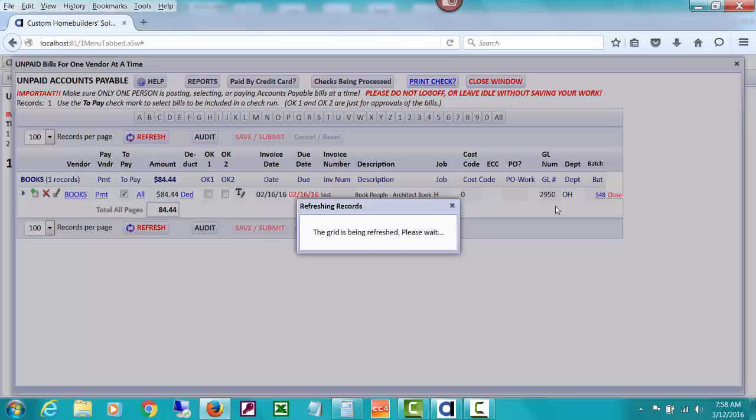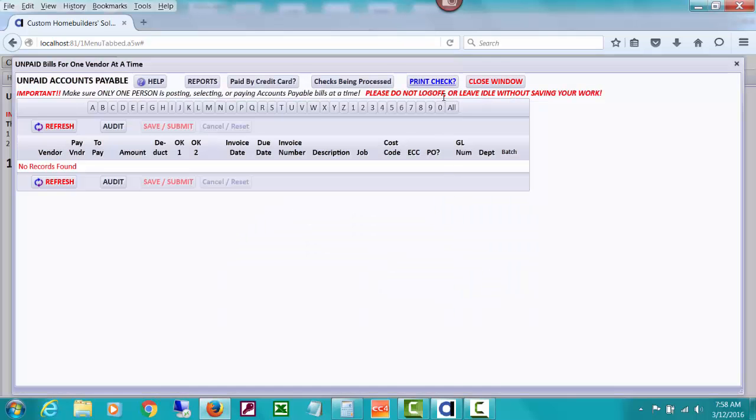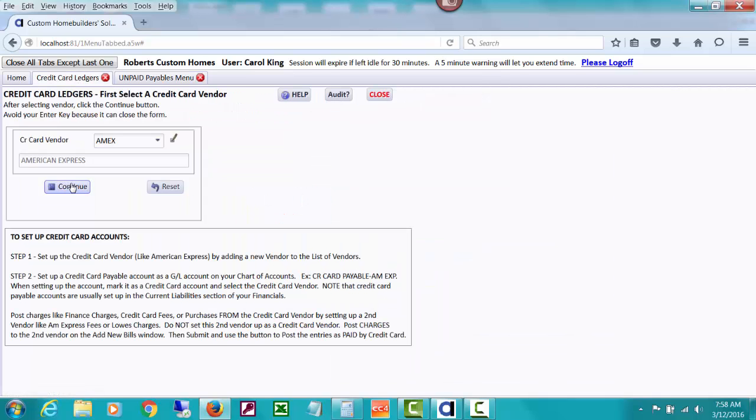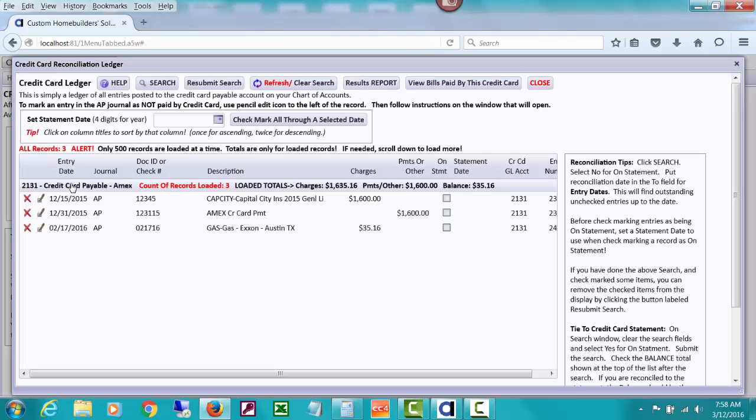There's various reasons you might want to be changing the date of the credit card payment itself. And so therefore, if I go back to my credit card ledgers, open the Amex again, now that I posted that as paid by credit card, it's back in here. Did I not click the thing to post?